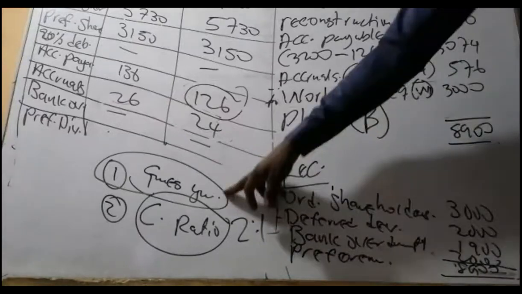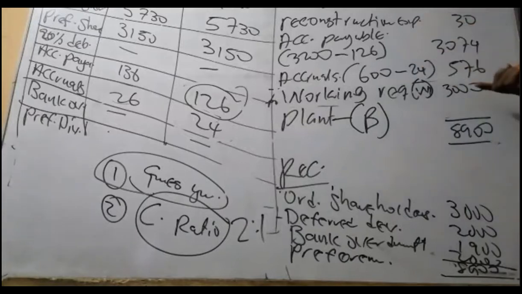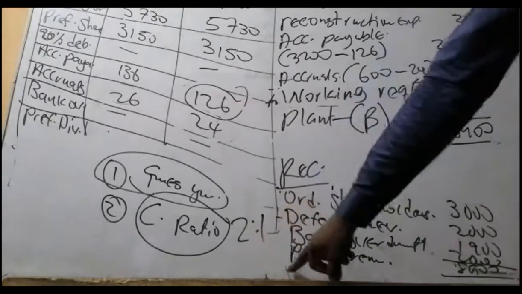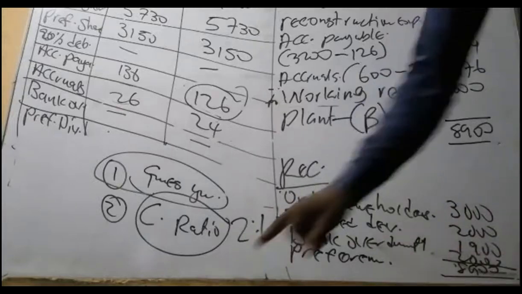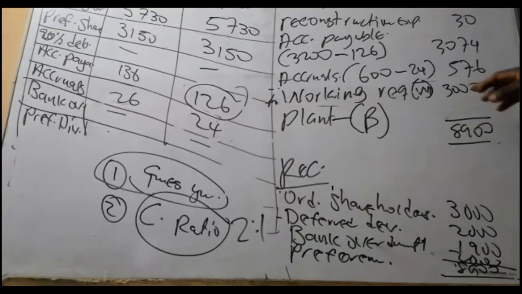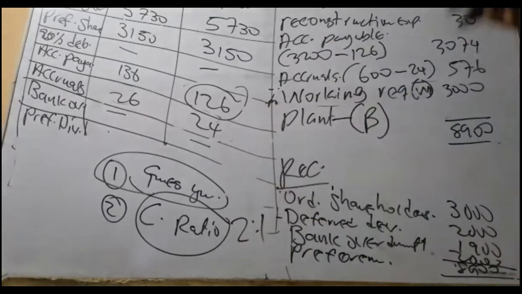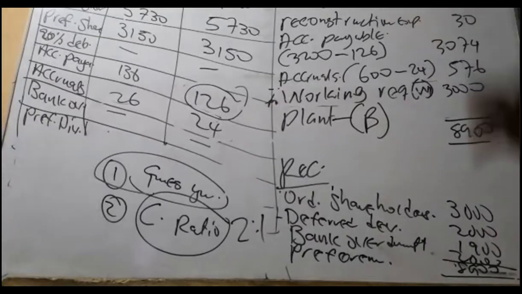Or you can guess a lump sum of money. Please guess any figure. Put it there. 3,000. That's all. Don't go and guess 2:1. If they don't ask you 2:1, even if they're asking 2:1, we are dodging. And now that they've not asked that, you are bringing yourself low. But for teaching purposes, I will guess 2:1 here. Whatever you guess will not have impact. It will balance nicely for you. If you do it well, it must balance.